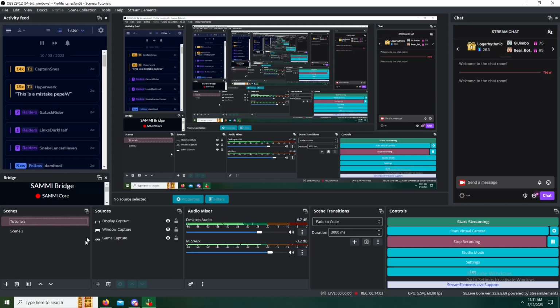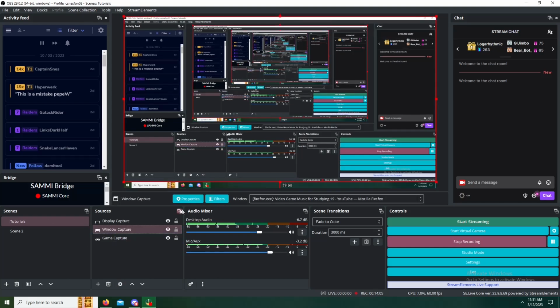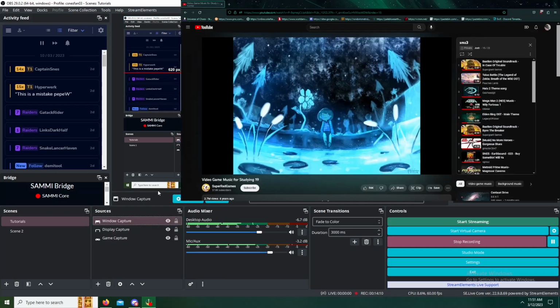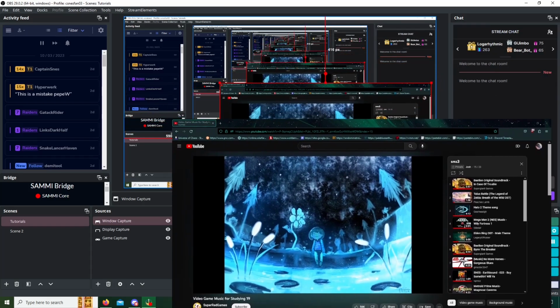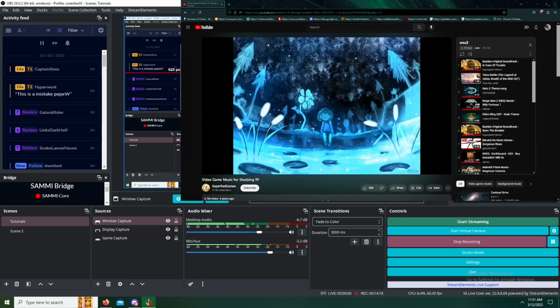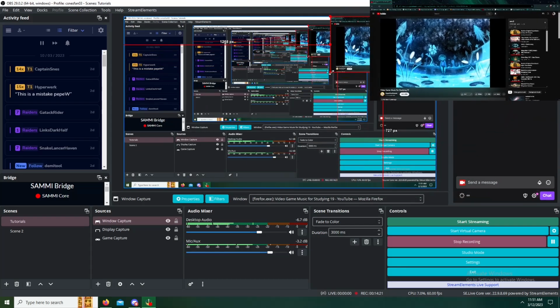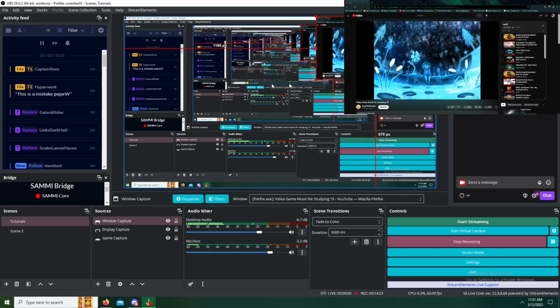I briefly showed things off before like this, but if you go to a scene, you click and drag where you would want it. Let me drag it above here. See, so this is how you'd get your layering. You can drag it around here, shrink this window down. All you gotta do is click and drag. Simple things like that, so you can have multiple screens up at the same time if you want. Sometimes that happens with restream events, or if you've got something playing while you're playing a game, things like that.